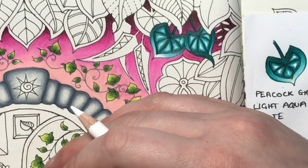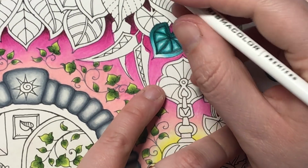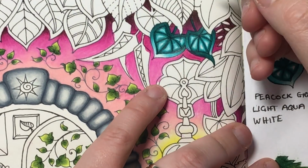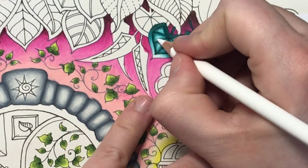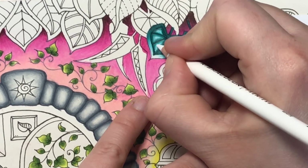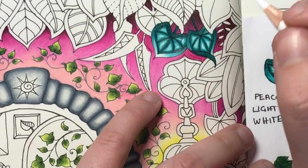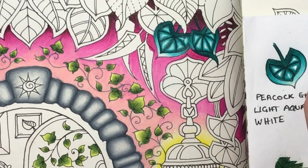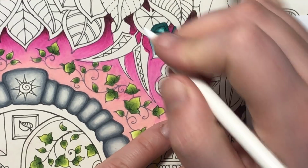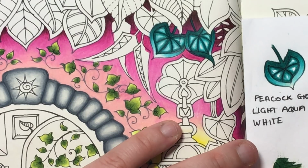So the next question from Anne was, do I remember my first adult colouring book? And I think the very first one I got was a tattoo colouring book, funnily enough. Or one of the first anyway. I can't really remember the exact first one that I had. It definitely wasn't any of the Johanna Basford ones. I didn't get them for quite a while actually, for some reason. But yeah, it was a tattoo colouring book. I think it was called like the One and Only Tattoo Colouring Book or something like that.